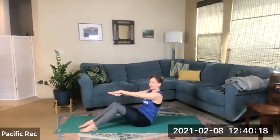I want you to take the hand closest to me over the hand farthest from me. And then you're going to rotate. Now you're keeping your hip points evenly weighted, but you're rotating at the chest toward me. We pull the hands down toward the floor, bring it up to center. Stay on the side. Twist, center, twist, center.